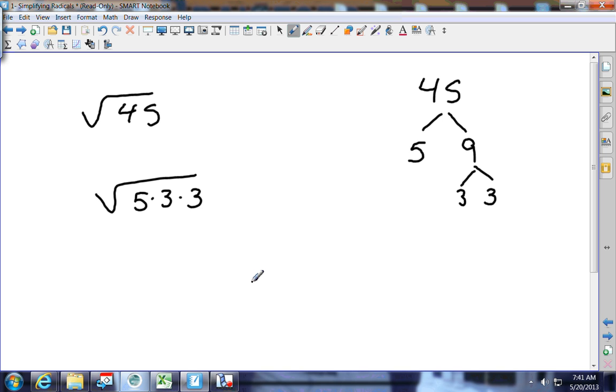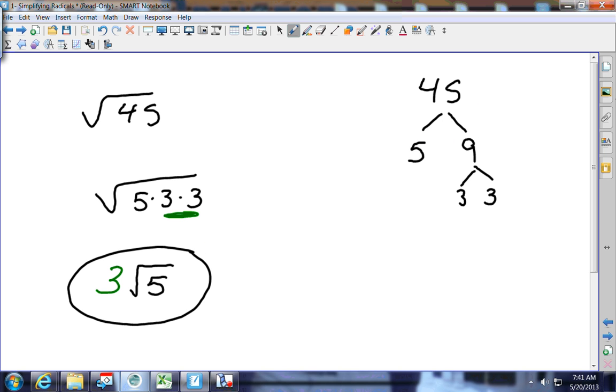Who can go outside and play? The 3s can. So the 3s will go outside and play, and who has to stay inside and do the laundry? The 5s do. Now, this is the answer. So if you saw this from the beginning, right? When I split it up as 5 and 9, square root of 5 and the square root of 9. What's the square root of 9? 3. Is 5 a perfect square? No, so it's square root of 5. It'll give you the same thing. It just depends on if you see the perfect squares or not.